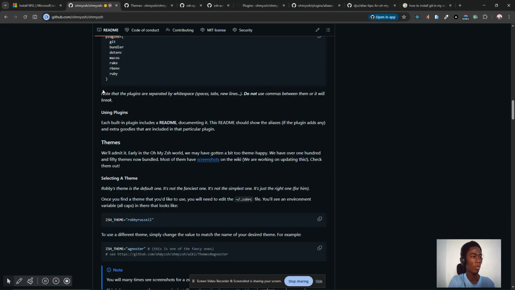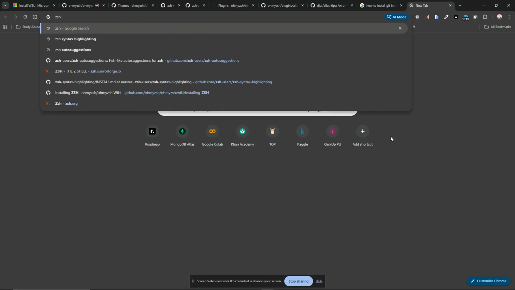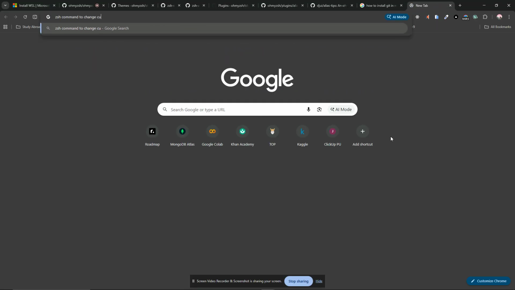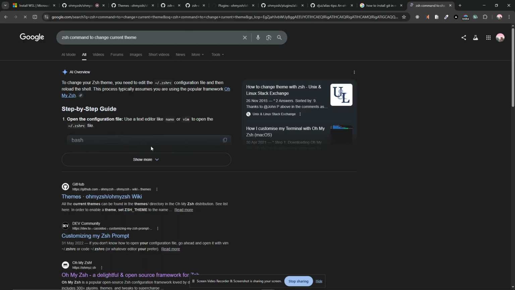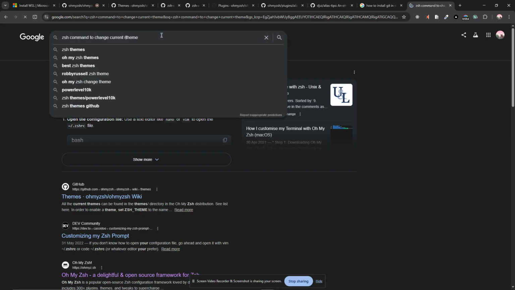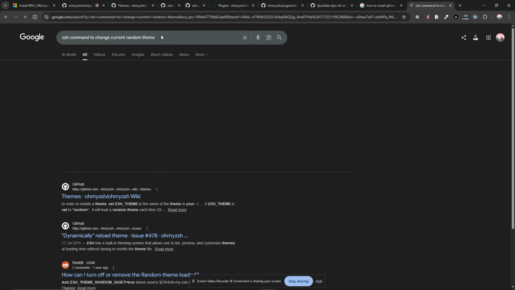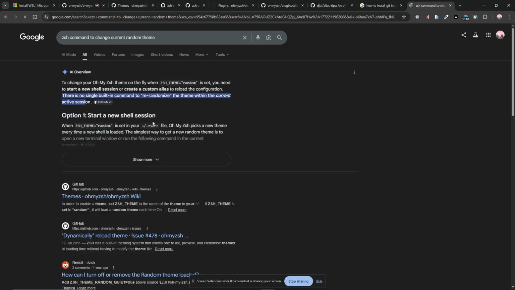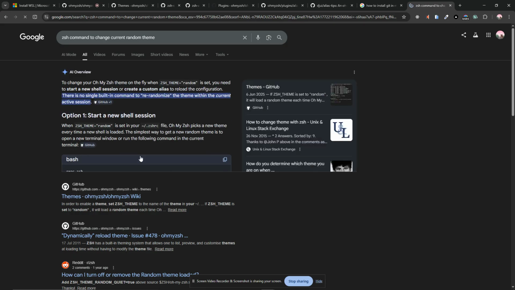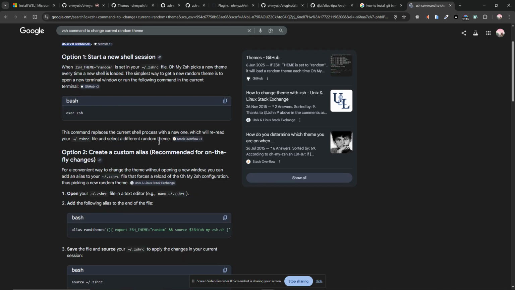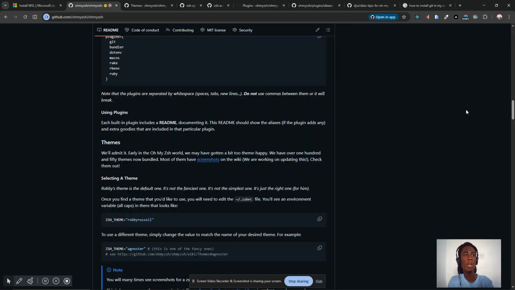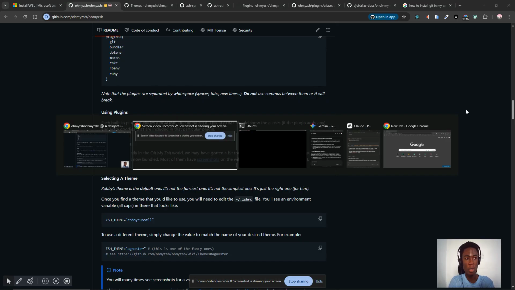Let me quickly research. I think I've seen it before. Okay, there is no current zsh command. So you just have to reopen a new terminal to apply a new theme to it.